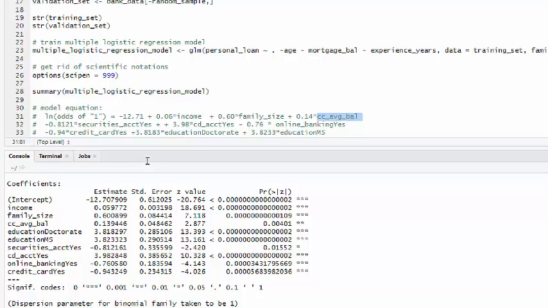So that probably increases the likelihood of me getting a loan from the bank. That makes sense, okay? Securities account. If I have the account, will that play in favor of me getting a loan or against? Against, right? Does that make sense? What's the securities account?